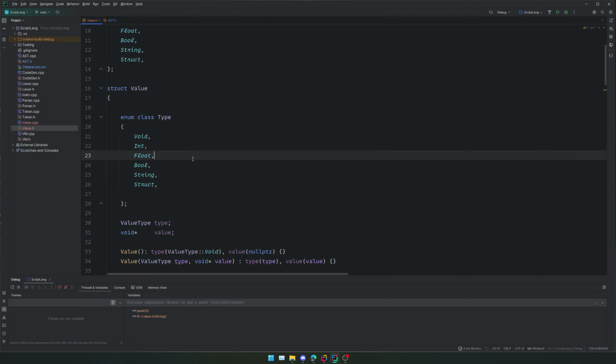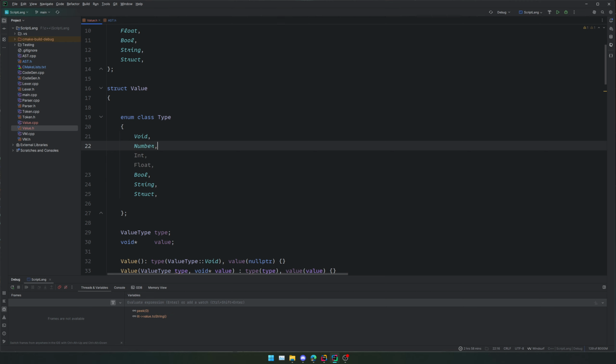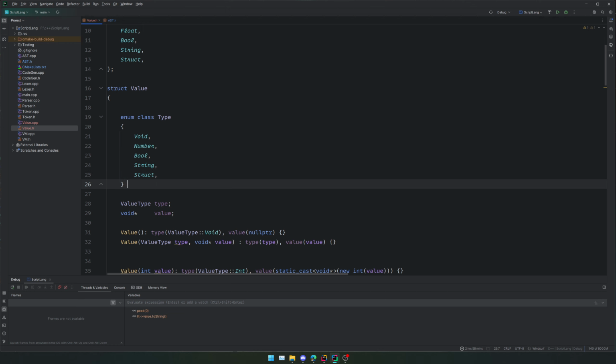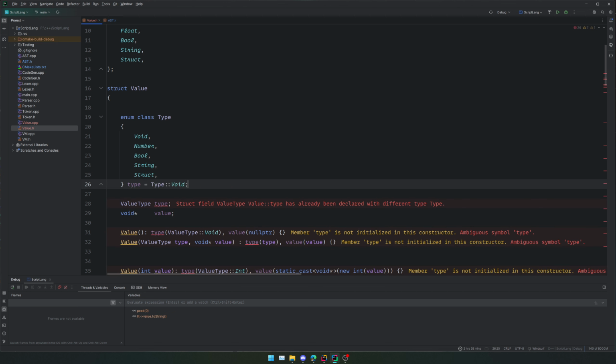And I'm also gonna replace int and float with number because it's like a scripting language, so it'll make life easier if we have just a number, kind of like JavaScript. And we will do that.